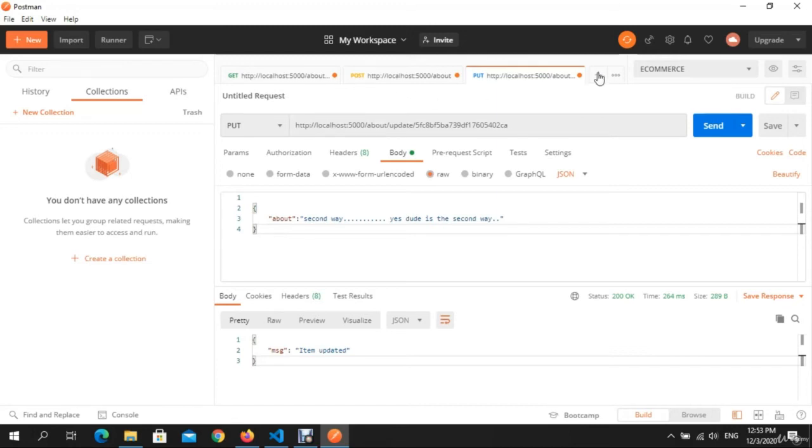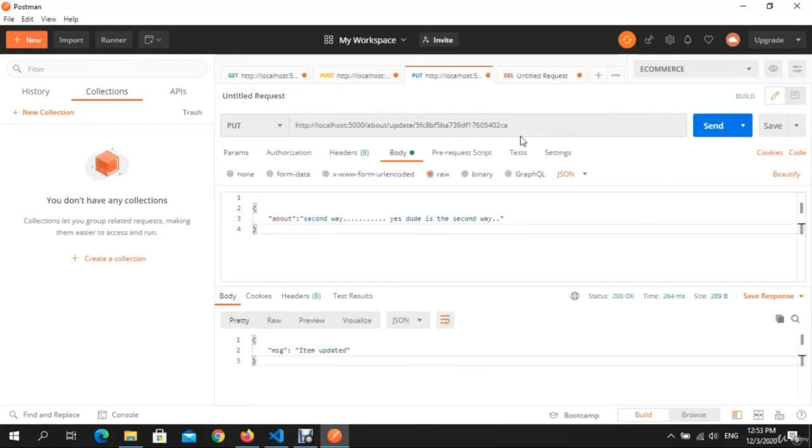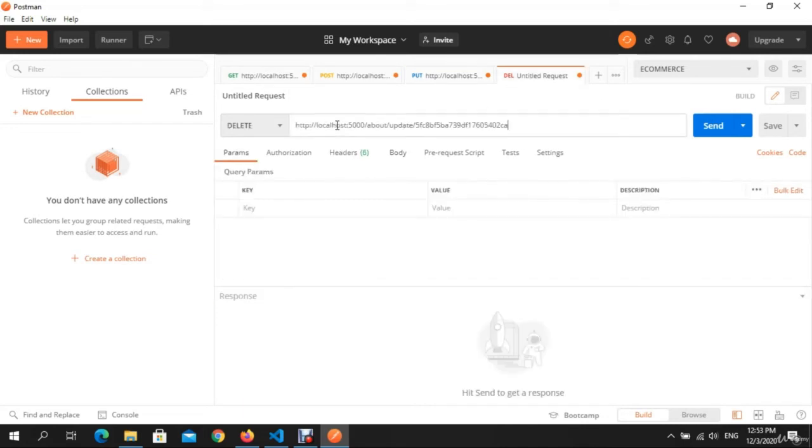Let's create a delete. Take all this, control copy. We don't need the update. We need this. Okay, we are going to try to delete right now.